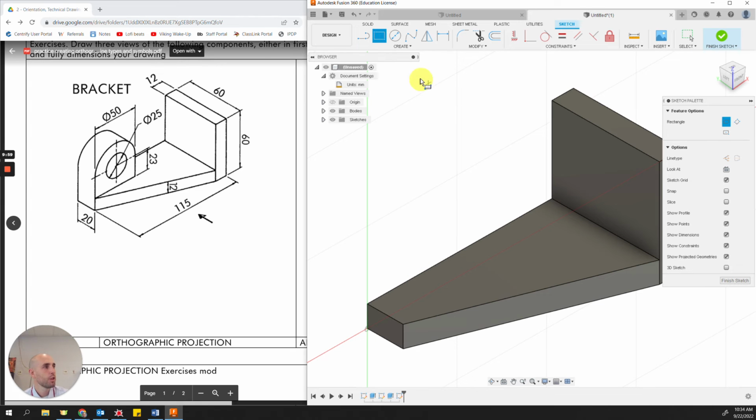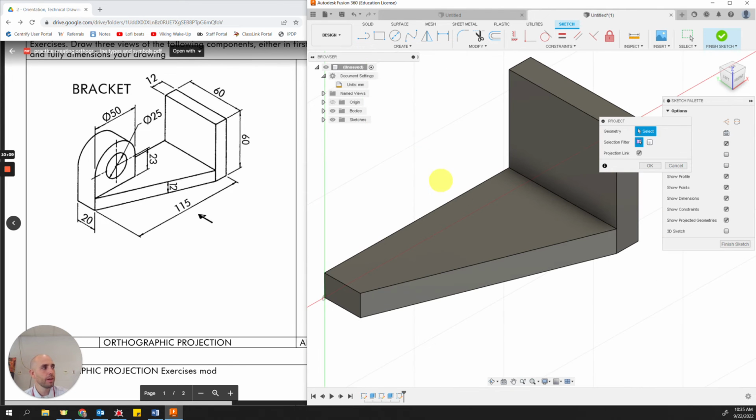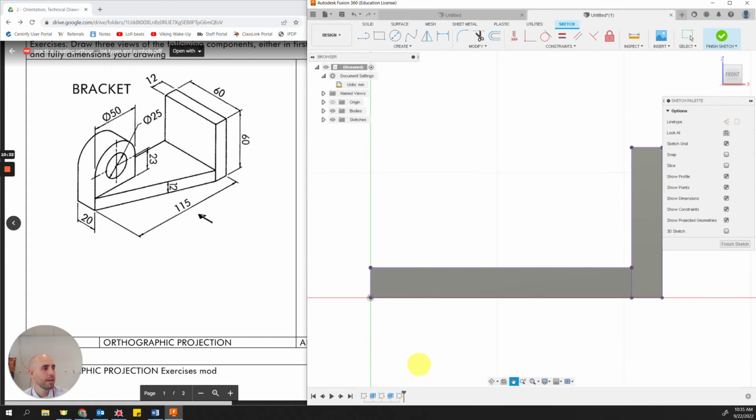On the back. So to do that, before we sketch anything, let's go to Create, and let's go to Project Include. And we're going to select Project. And all we want to do here is project just the general shape of this first. You can actually even click and drag, I believe, to select everything. And we want to project everything that we've already made onto our new sketch. Okay, that might not make sense. There's probably a better way to describe it, but now it gives us drawing points to snap onto.